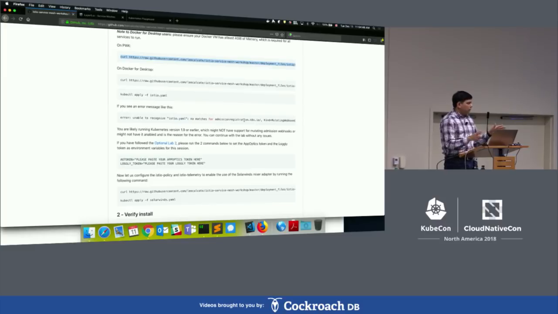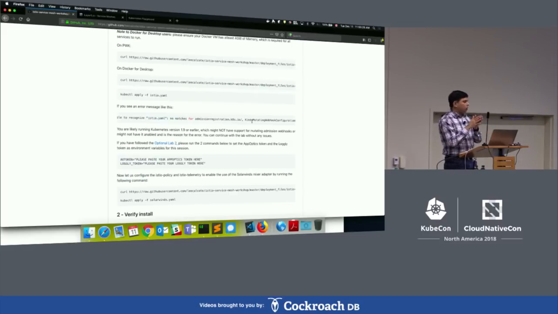Now, if any of you are not using PWK, or are using an older version of Kubernetes, probably version 1.8 or maybe even 1.9, you'll see an error like this, which says some components cannot be deployed because particular APIs are not available. That's fine. The only thing you'll be missing is the automatic sidecar injection in the new versions of Istio. Once a particular namespace is labeled, any pod deployed in that namespace will have a sidecar proxy injected. That's the only thing you'll be missing.